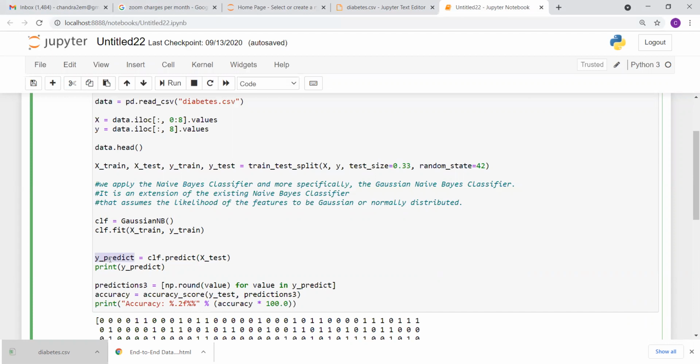Next we have to predict the rest of the data, the 300 data we had kept aside. What will we predict? With this classifier, this model we have developed here by training using these two functions, we predict X underscore test data. And then we'll print the output of the prediction. So this is the output.